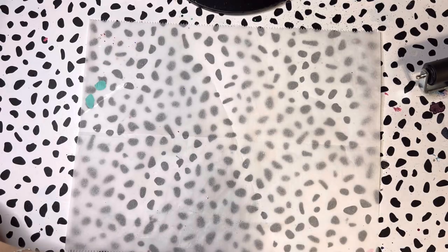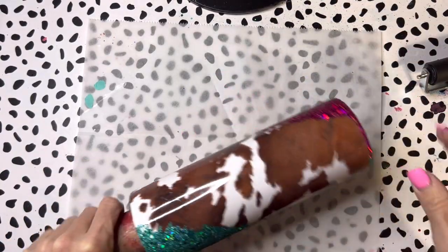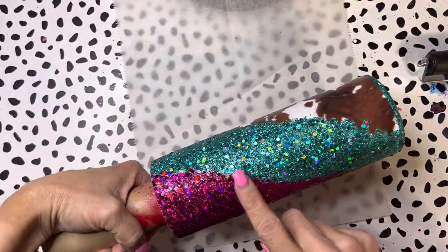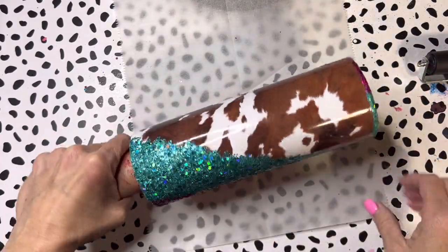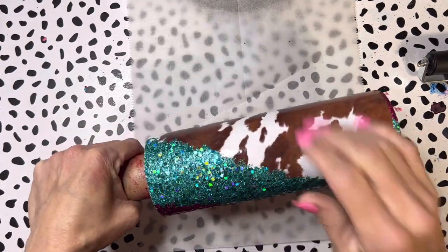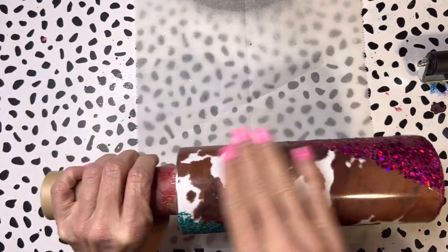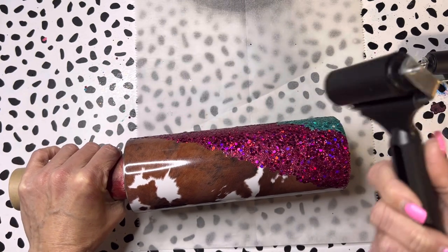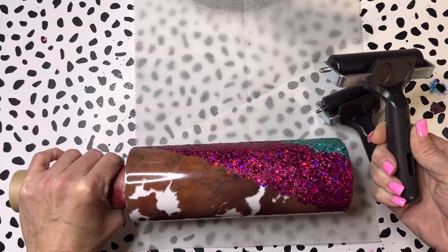I want to show you the smushing from a different angle - this has been dry for about an hour, all of the glitter glue, so it's time to smush it down really really well. That helps when it comes to applying the bright tone. I recently found these brayers on Amazon - it was a two-pack, really inexpensive.